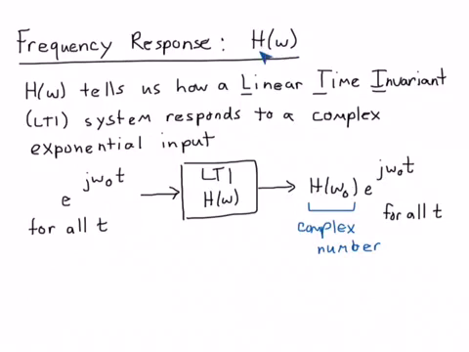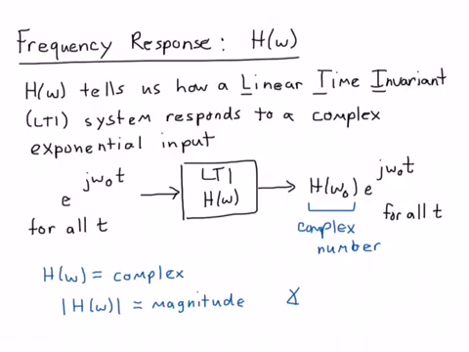So it's a function, H(ω) is a function of frequency, and it's a complex function of frequency, so it has both a magnitude and a phase. So we know that H(ω) is complex, and so it has, we could plot the magnitude of that complex function, and we could plot the phase of that complex function.